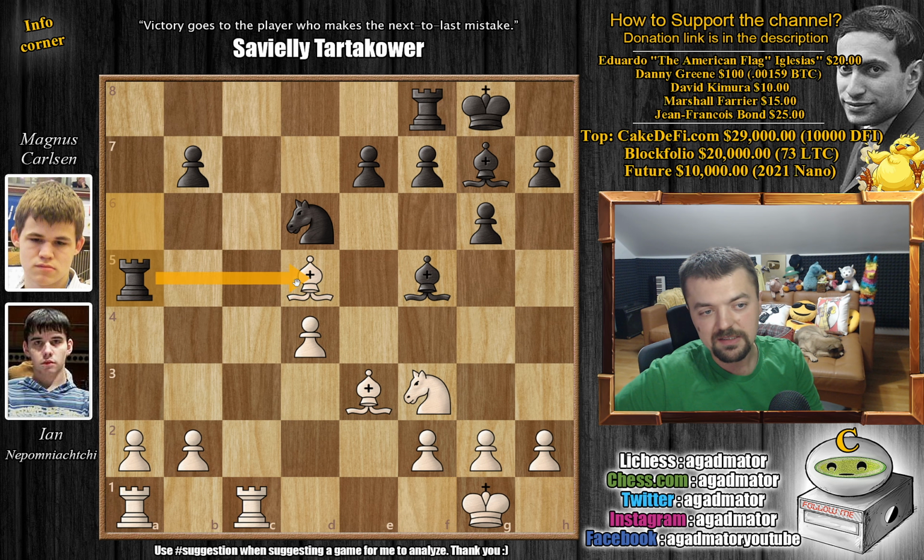and rook to a5 by Magnus, going after the bishop here, forcing the bishop to maybe move to b3, which is what was played in the game. But also very interesting here is just rook c5. Here Nepo could ask Magnus, what are you planning with that rook? What's the idea behind it?